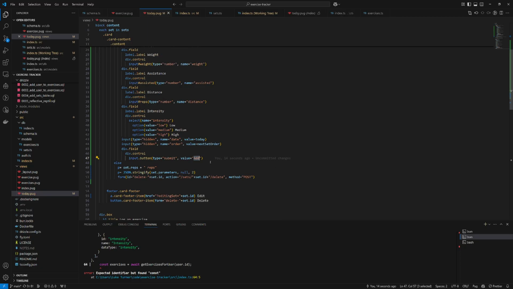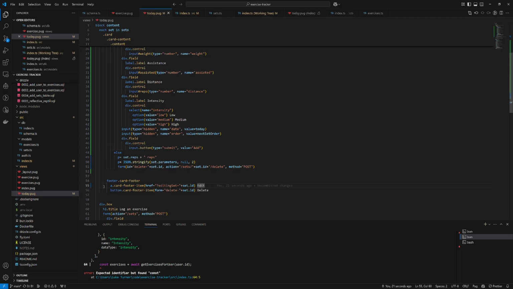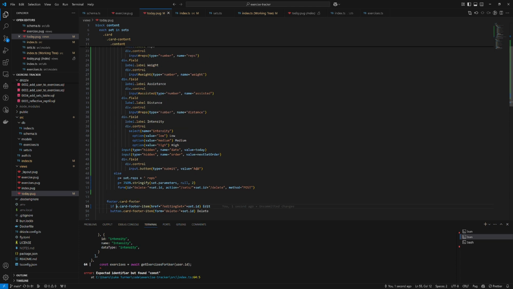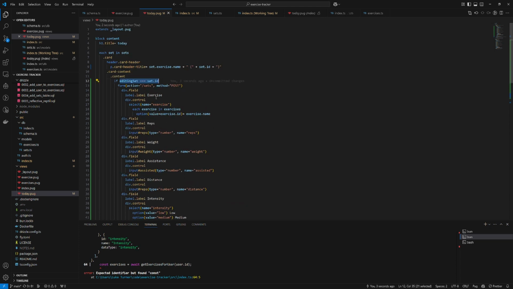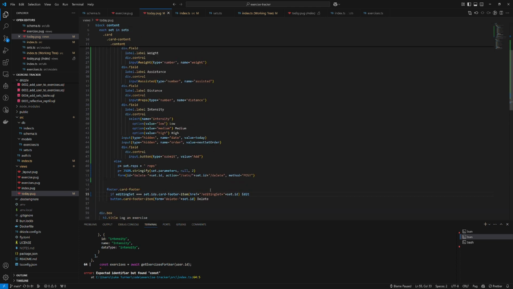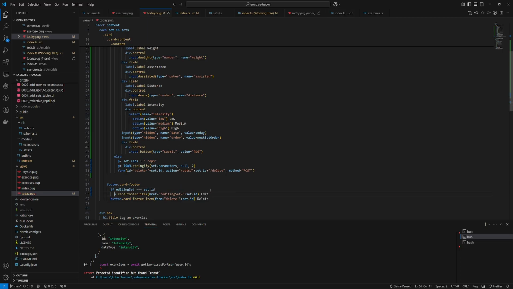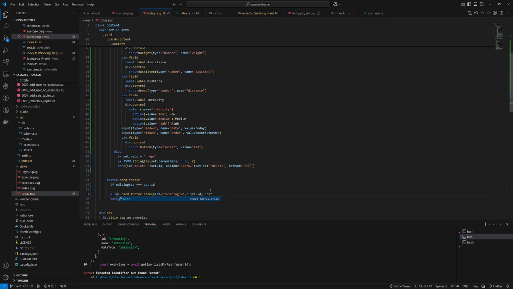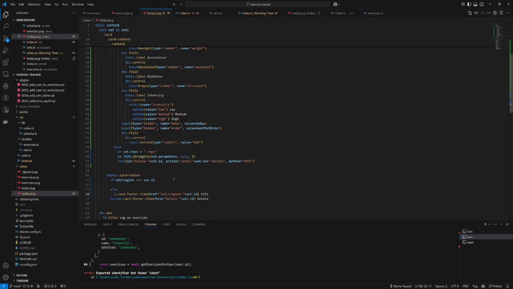And then here, I'm actually going to do a piece of logic. If editing set, then we're going to do something else. We're going to do this. And if the set is being edited, we're actually going to put a button here, which is going to be a submit button for the form.